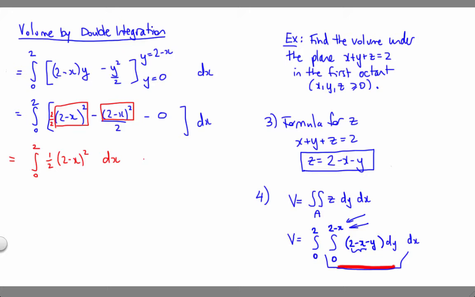Okay, now we've got one more integration to go. You could consider doing substitution here, but I'm going to suggest why don't we just expand out the integrand and simplify it that way. So I'm going to keep the half out in front, and let's expand the square. We're going to have 4 minus 4x plus x squared. And if we distribute the half there, we'd have 2 minus 2x plus x squared over 2. Okay, so this work here, that's just simplifying the integrand. We still have to do the actual integration.